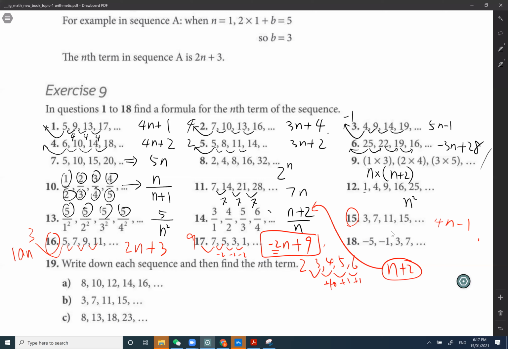Heidi, 18. 4n. Very good. So each time you plus 4, we got 4n. In year 9, year 8, year 7, when you learn this pattern, you just say, oh, this term is the previous term plus 4. That's the pattern. But now, when we find the formula, we need the 4n. Okay.